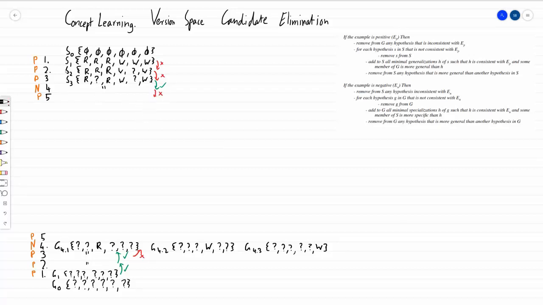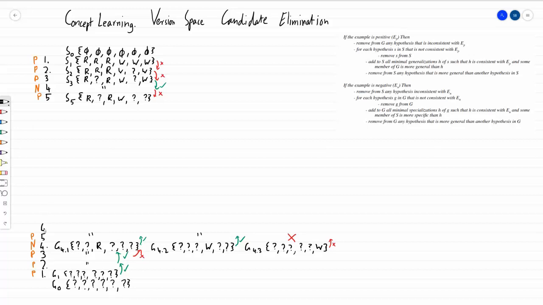So with this, what we're going to have to do is again introduce a generalization, minimally. So we go through, and the only one that was inconsistent was this last one, so we'll also generalize that last one there. And so with this, now the other important bit is what on our general still matches up. So red here, that one still worked. The white in that position also still worked. The white in the last position did not. And so if you look at this one, it's remove from G any hypothesis that is inconsistent with EP. That one is removed. So we've only got two remaining ones. The idea here: we keep both of those, but we do not keep that third one.